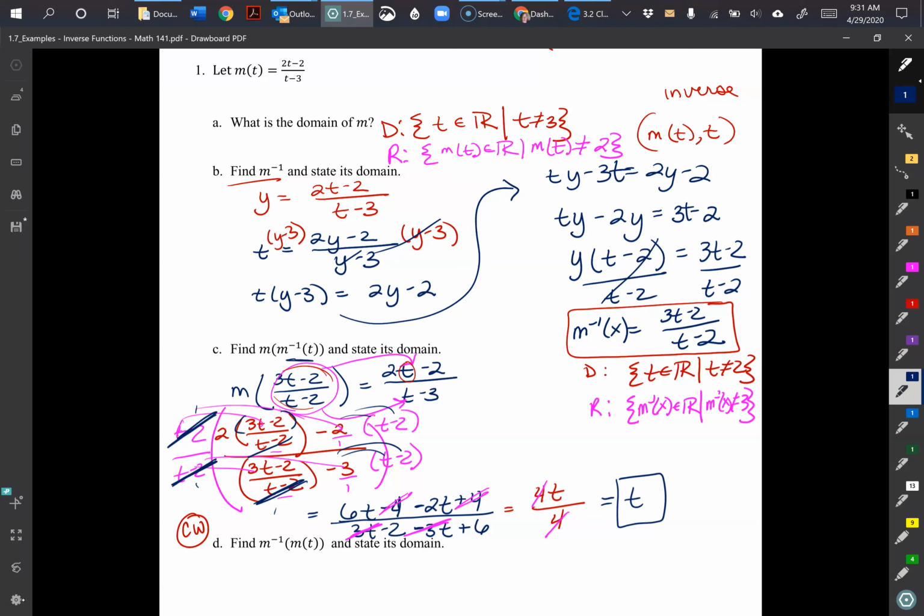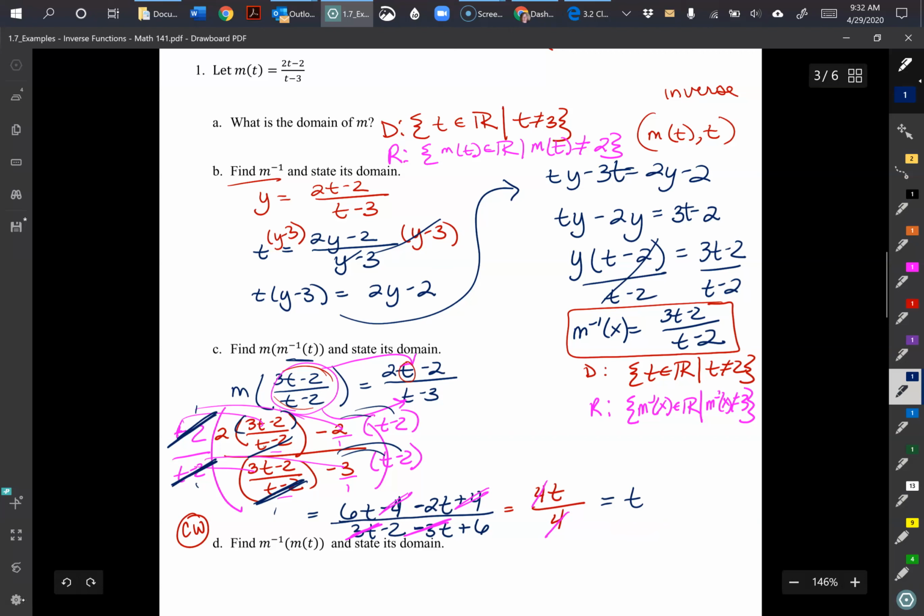Now, sometimes you might be a little off on the inverse, and so then it messes you up in the check, and you know you should get t, but you're not getting t. So just write me a note on a quiz or a test, you know, that's what's happening. I can look at it and see what happened. I do give some partial credit for taking what you found, even if it's the wrong thing, and trying to work with it. So we're not quite done though.